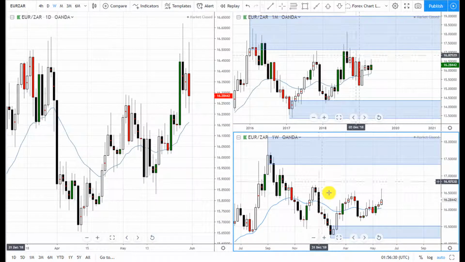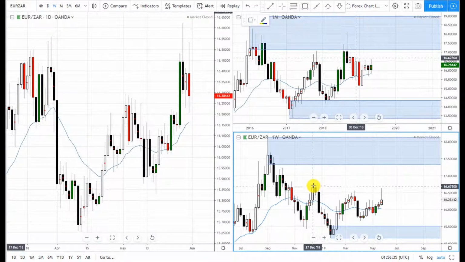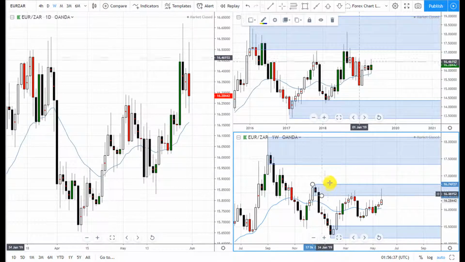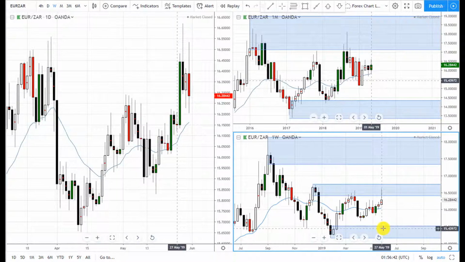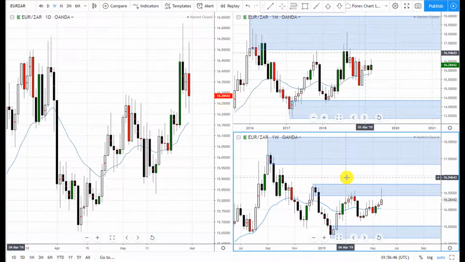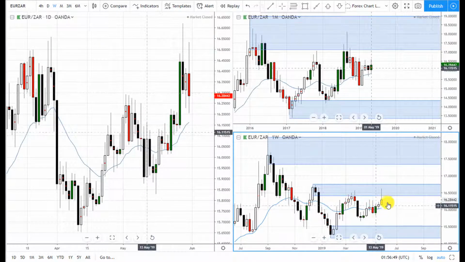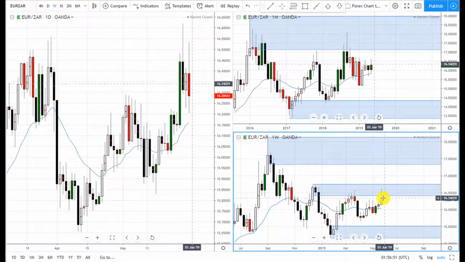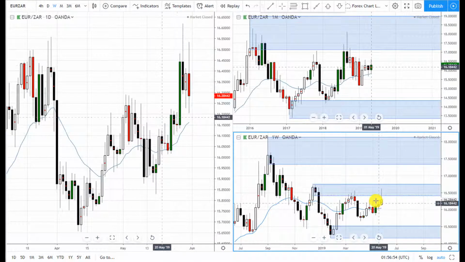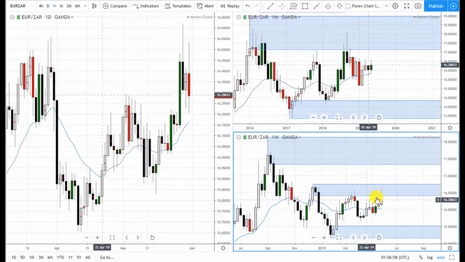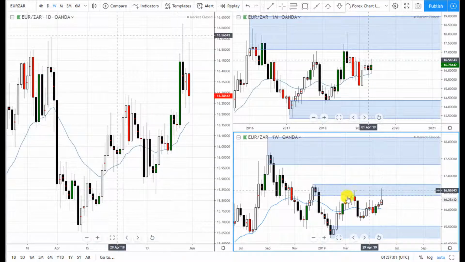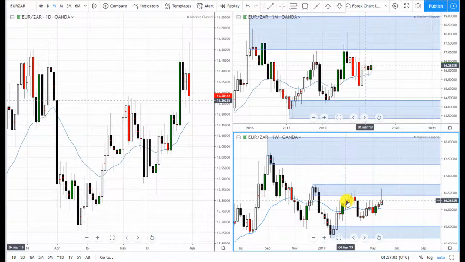And I believe this is supply as well. This is a lower time frame supply zone that's in control. So that's why it's ranging like this. So if price drops down here, I am very interested in going long. But we cannot go long right here because the supply zone is in control, and for all the breakout traders and momentum traders, this is the trap that we see so often with day trading.